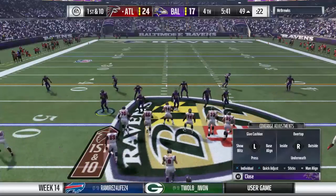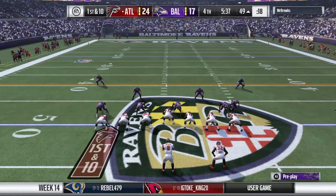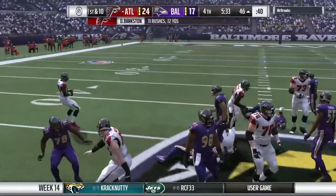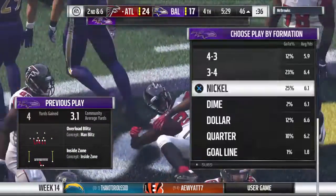Yeah, you know, they like his work ethic. This guy's running every route well in the route tree and getting better at it all the time, really honing his game. They expect a pretty good jump out of him as things continue to move on. Call it a gain of 4 on first, and that'll make it second down.